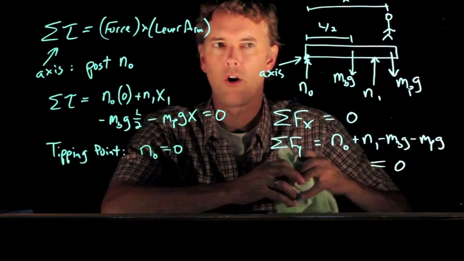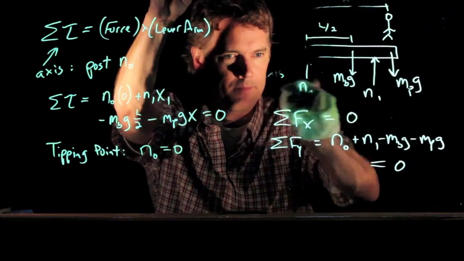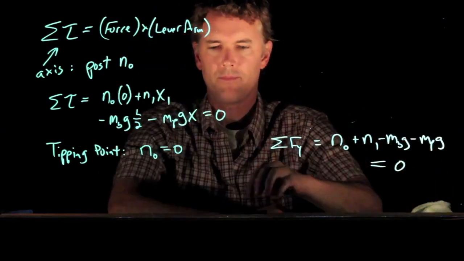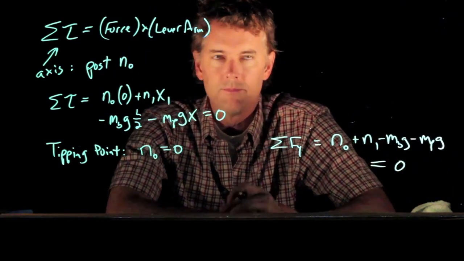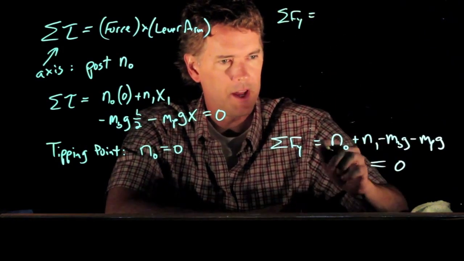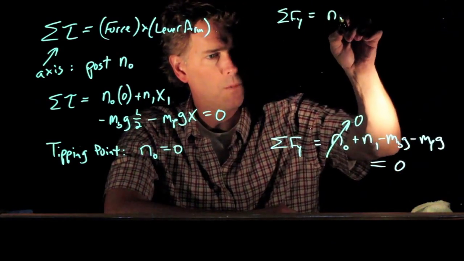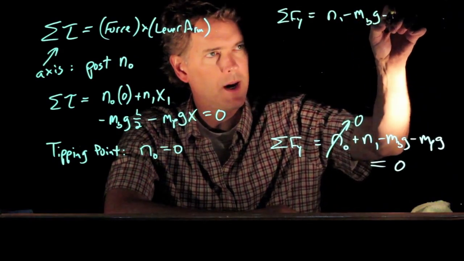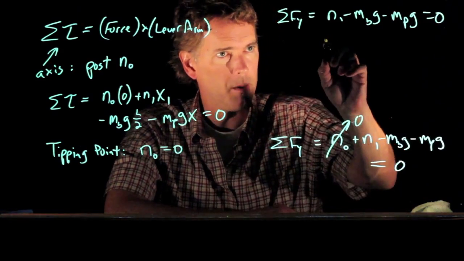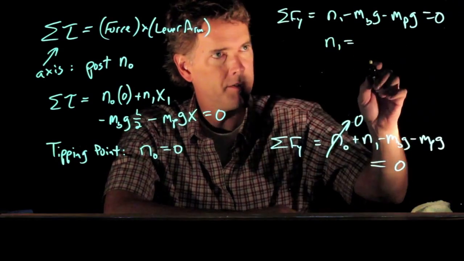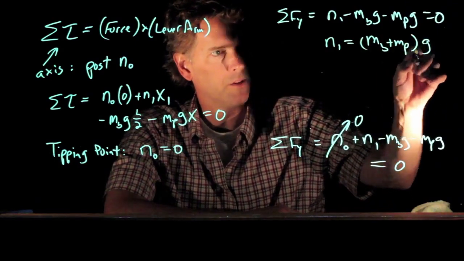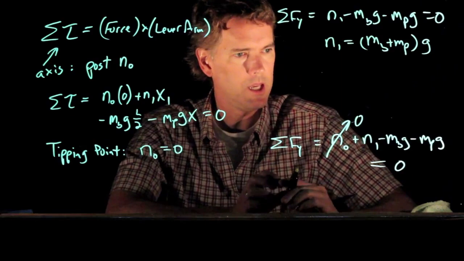Okay. So let's see if we can solve this thing for x now. So, some of the forces in the y direction told us we had this. But now we're saying n naught is equal to zero. So it's really just n1 minus mbg minus mpg. It's all equal to zero. And now we can solve this very quickly for n1. We move the other stuff to the other side, and we can lump some terms together, and it looks like that. n1 is equal to mb plus mp times g.